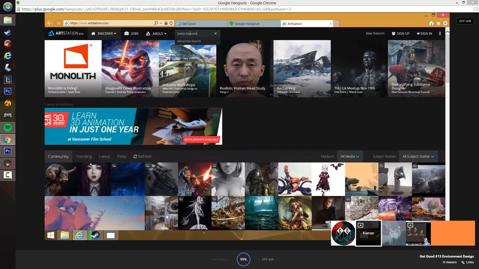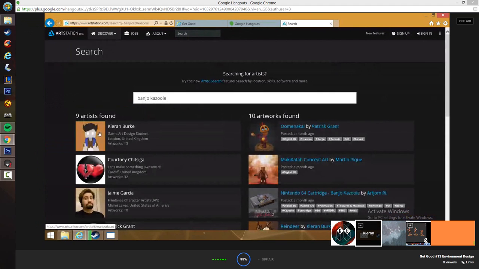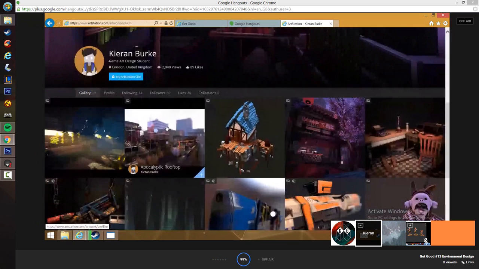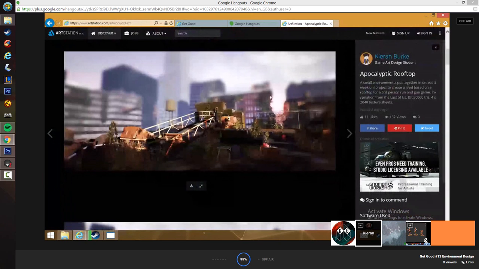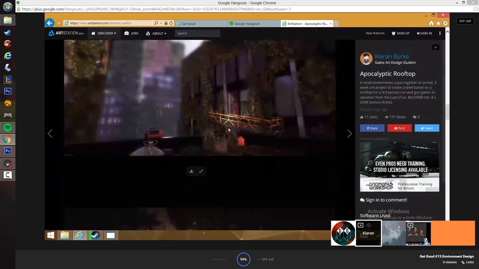Funny thing is, when you search Banjo-Kazooie, the first one. That's really weird. Have you done any Banjo-Kazooie stuff? Yeah, so my last project was Rooftop. Nice shot. You got the New York Rooftop. The foliage is so good there. Thank you very much.